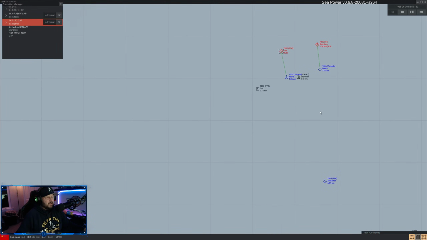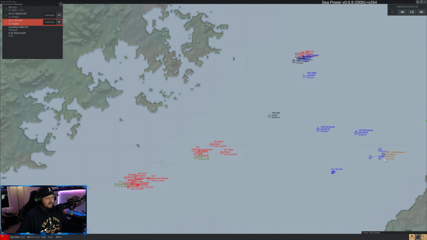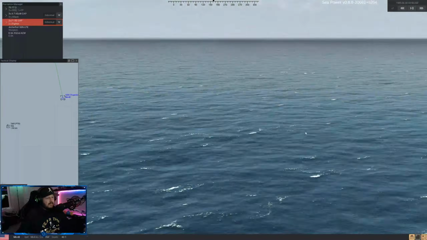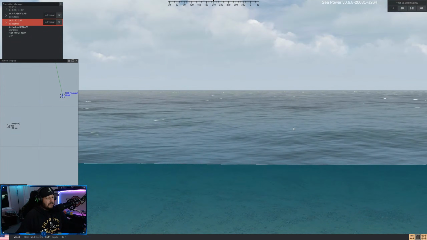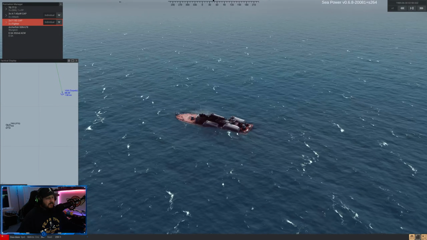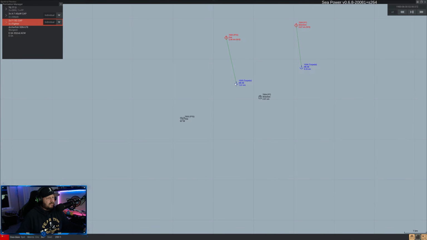Might be doing some evasive maneuvers right about now. Alright, Lamplighter 1's about to land. Yeah, those guys are easily defeated. Huh. He didn't even catch on fire or anything like that.